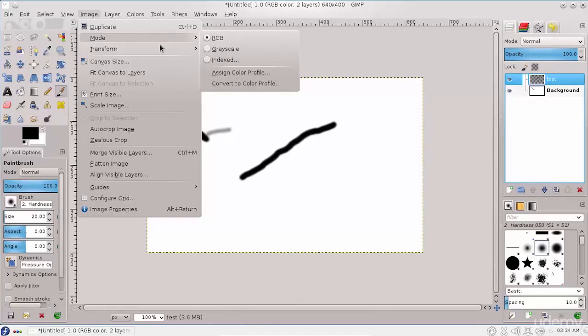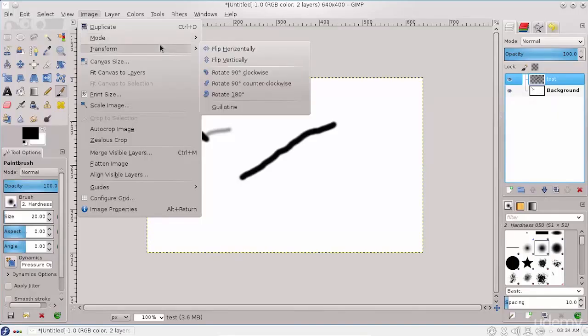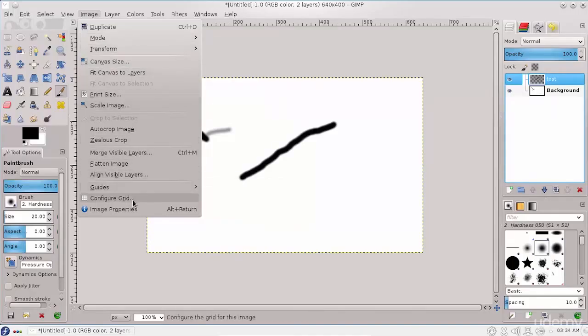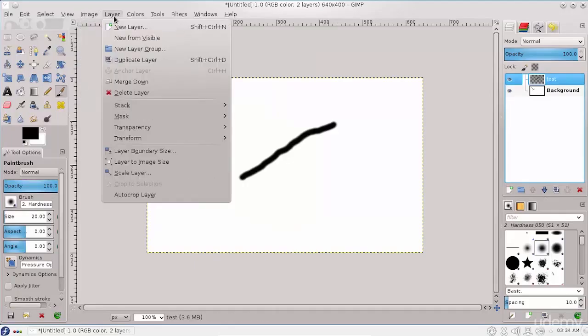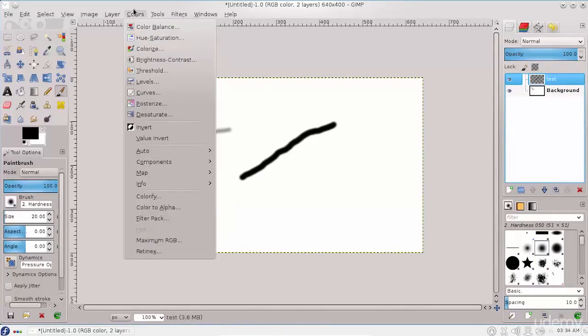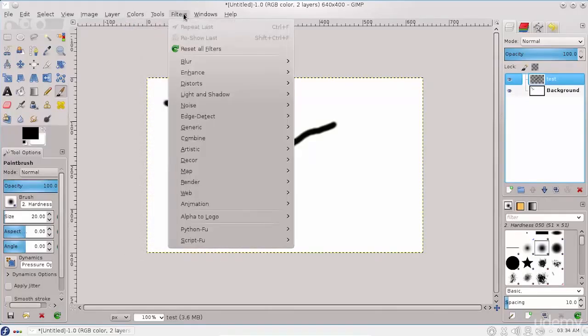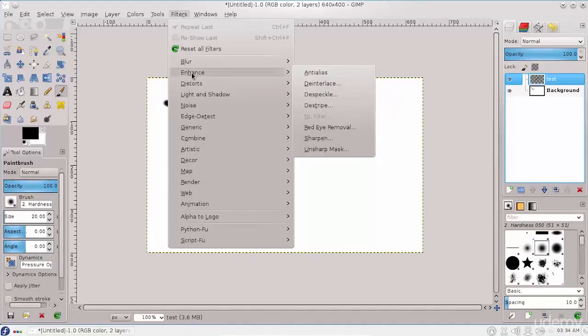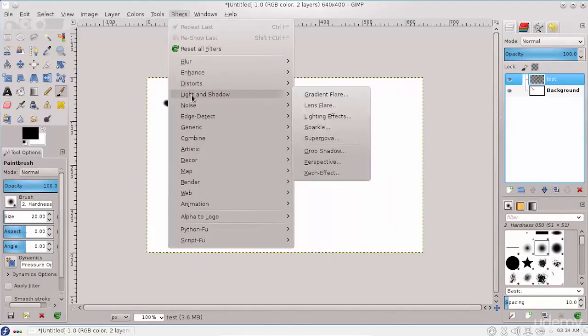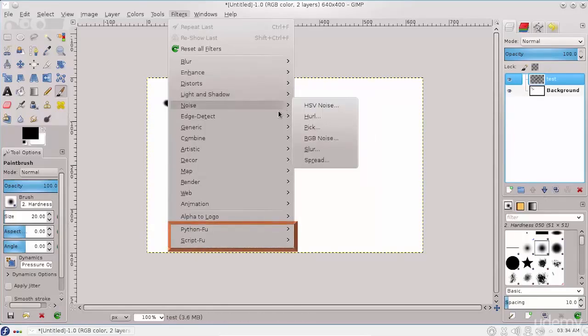In Gimp, you can freely transform images, convert to black and white, or color black and white pictures, etc. You can even convert photos to a comic book-like image. Gimp offers an abundance of filters. For the more advanced users, there are two scripting languages, Python and Script Foo.